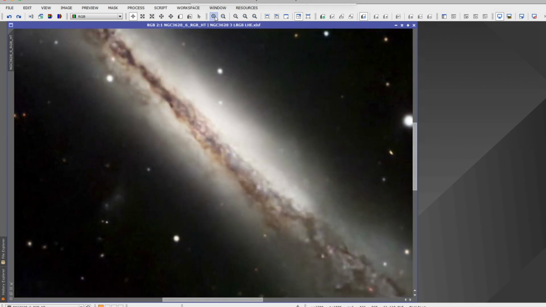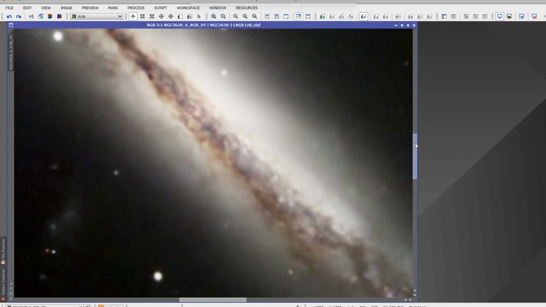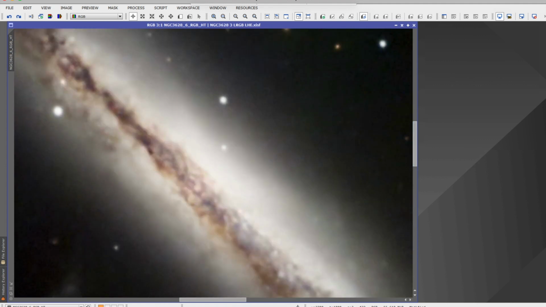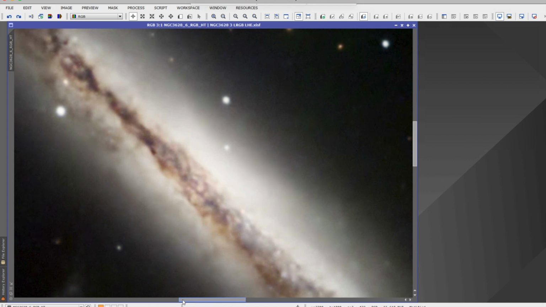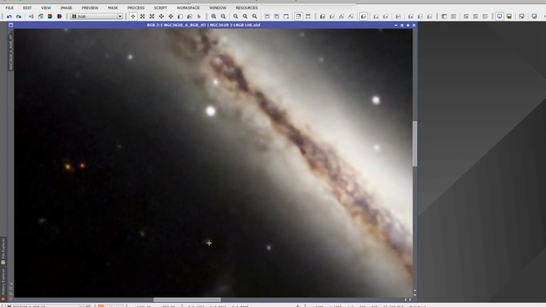This can be a problem with some of the processing. I'm going to enlarge it just to give you a better idea of where I see that there's a problem with using this tool on this particular image. Redo. And it's this kind of line and this line up here that I don't particularly care for. So I think we're just going to leave this image as is, without using the Dark Structure Enhance.